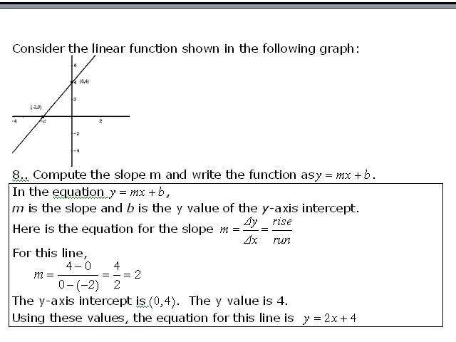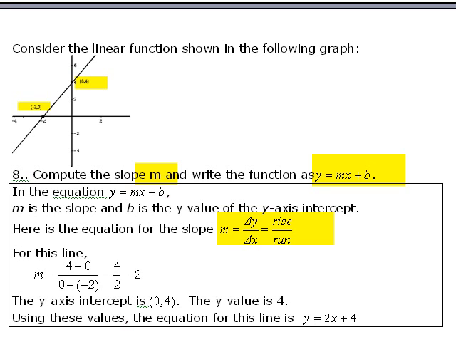Here you'll be given a graph of a function, and you need to compute the slope, and then write the function, it's going to be linear, as y equals mx plus b, in that slope-intercept form. So first we have to compute m. This will not be given. You need to know this. The slope is delta y over delta x. Rise over run. Be sure you put the y in the numerator and the x in the denominator. So I find the values up here, and I just subtract the y values, subtract the x values, and I get a 2 in this case. That's the slope.